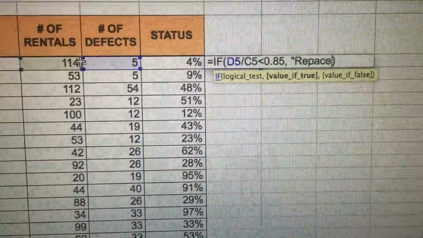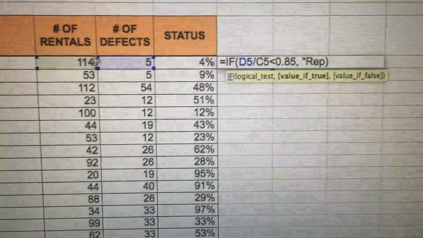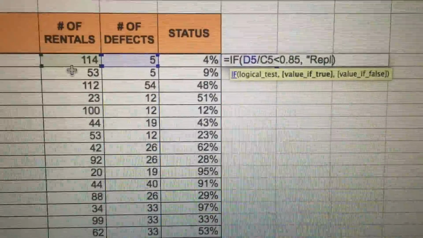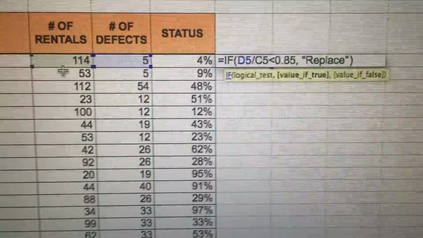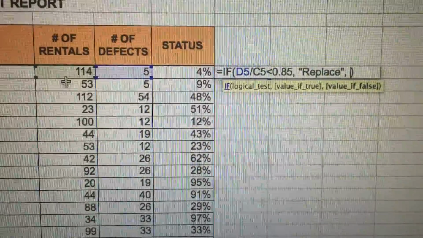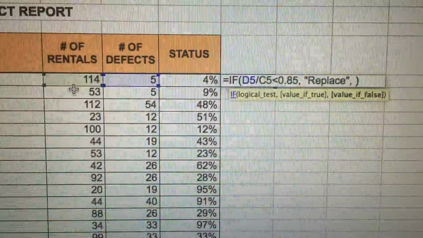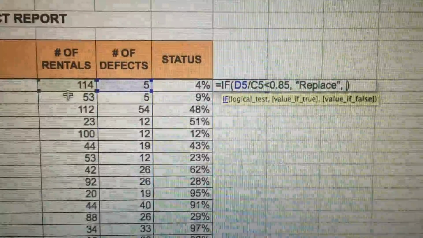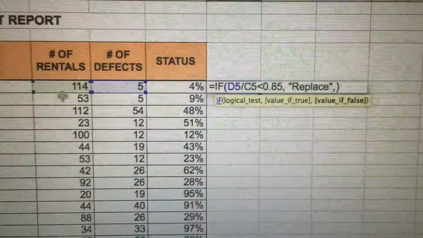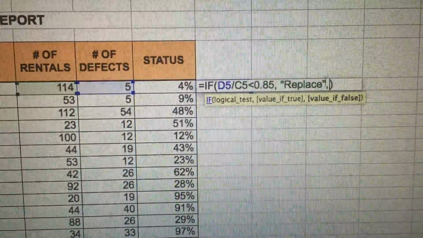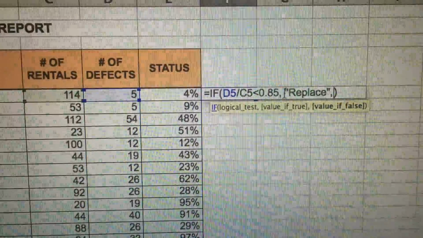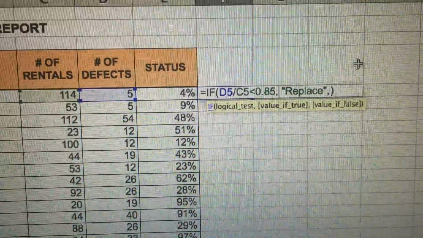And notice, excuse me for my shakiness, that I put quotations in, because if you don't, Excel will not interpret what you are trying to put in the function.